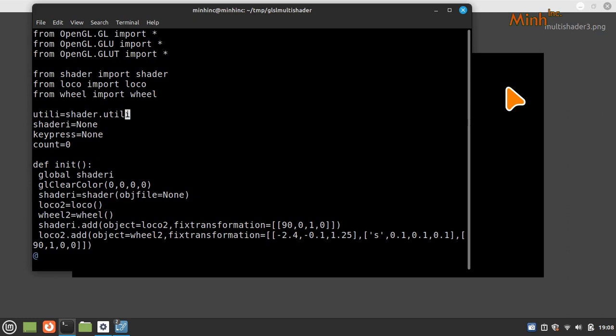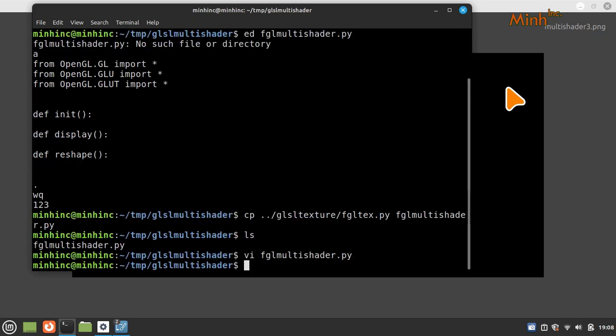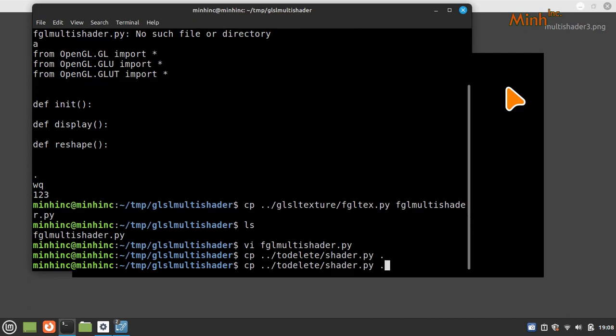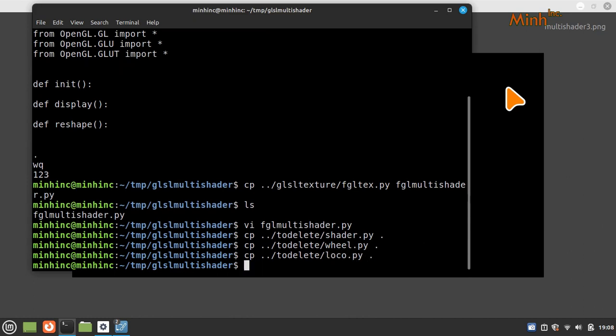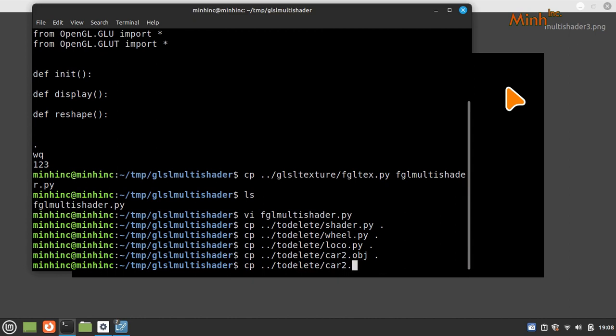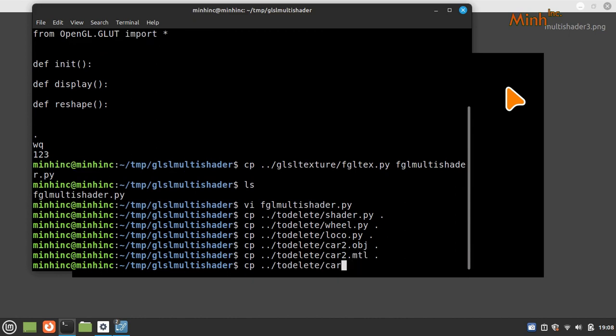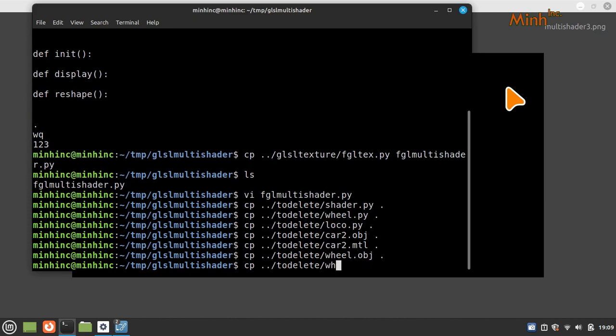Okay, so we have imported. Now we'll copy those files. Copy shader.py here, wheel.py here, loco.py here, car2.obj, car2.material file, wheel.obj, material.